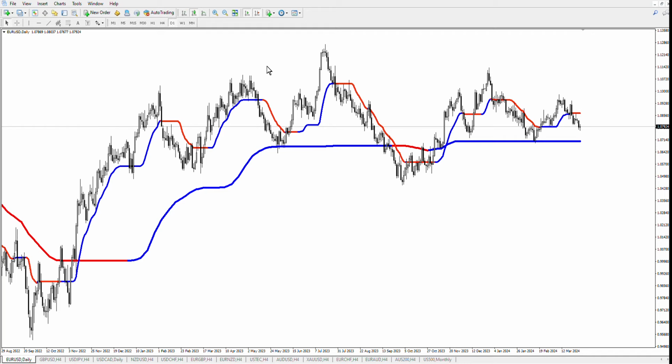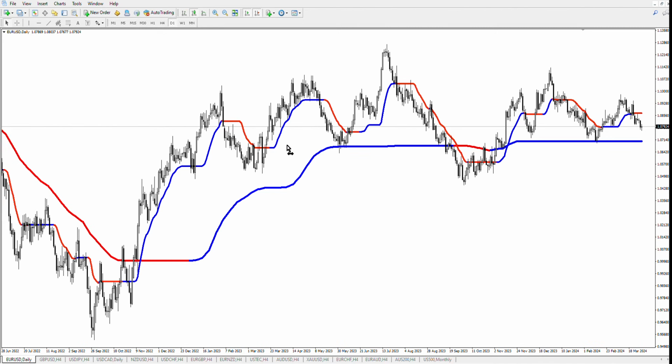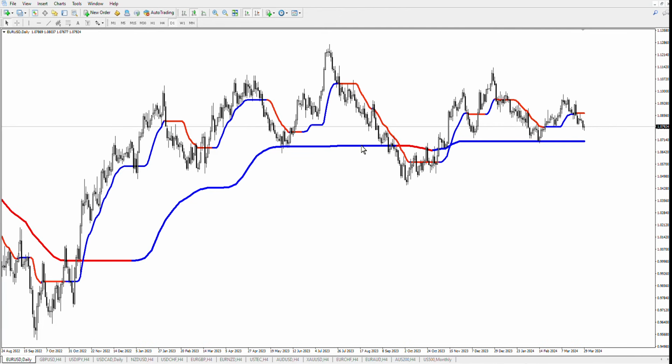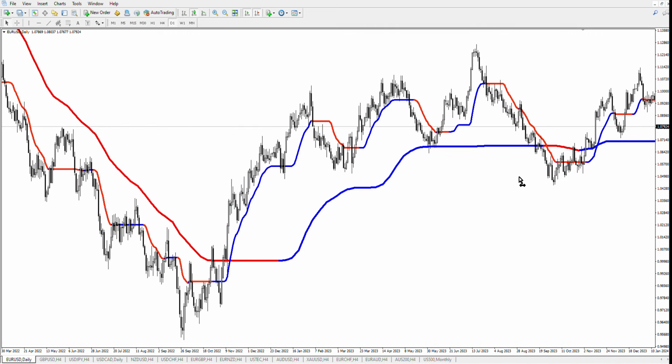Here we are looking at the EURUSD daily chart, and see how nicely this moving average holds the trends. I applied ADX VMA 8 periods daily and 8 periods weekly. I suggest using those from higher time frames. So here we have the 8 period weekly ADX VMA, and here we have the 8 period daily ADX VMA. You see, all trends have been very nicely caught, and it could stay in a trend as long as price is below the daily ADX VMA.